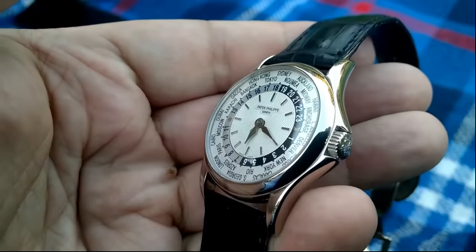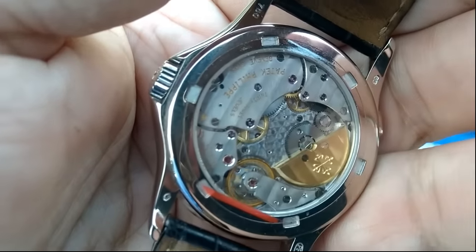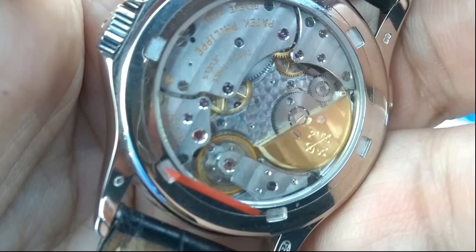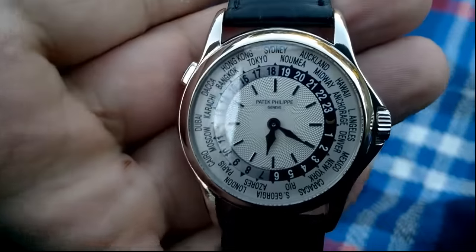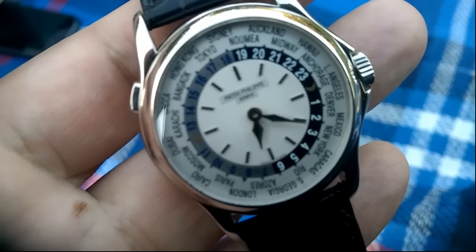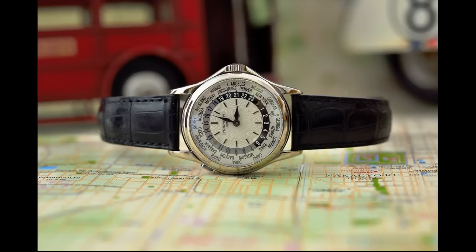This is one of my grail pieces. I think if you owned a World Time, you could very comfortably enjoy it and relax for the rest of your days — what more would you really want? This is such an ingenious system. It came out in the 1940s originally, and in the early 2000s Patek relaunched the World Time with crown guard protectors.